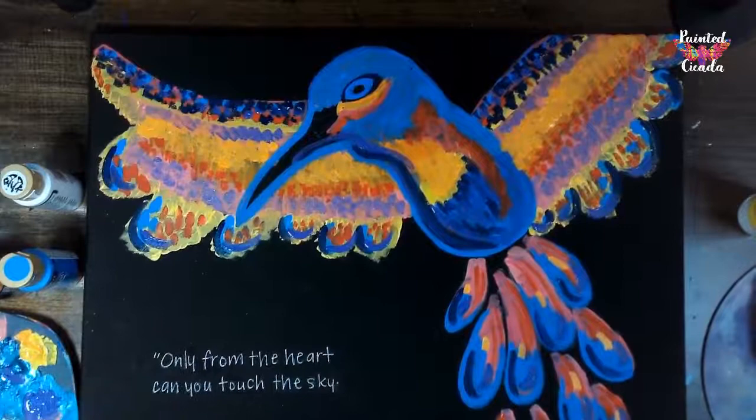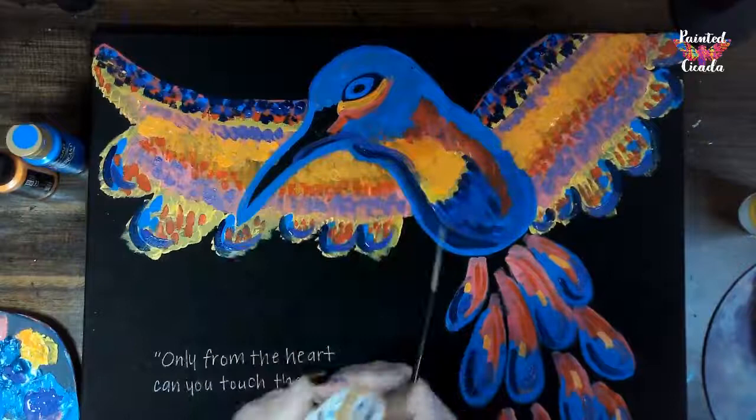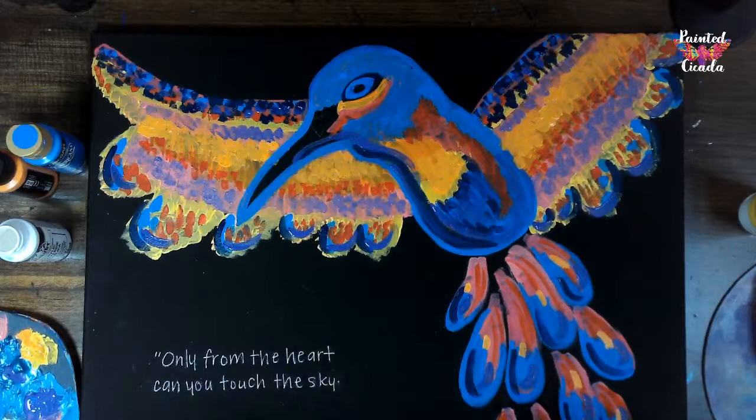All right. Now, back to what I was about to do. You need some thin white paint. I keep a bottle of this craft acrylic. Once I use about half of it, I fill half of it with water and I've got a nice thin white paint. So if you don't have thinned out paint, you can certainly just mix that on your palette, adding a little bit of water to your white. And what I'm gonna do is start to add some fun lines to outline this bird.